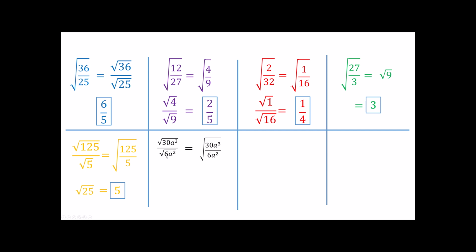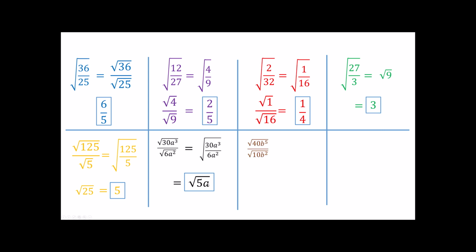The reason I would do that is because I can look at this and see 30 over 6 is going to simplify, as well as a cubed over a squared. Notice when I put it together, 30 over 6 is 5. A cubed over a squared, the rule is we would subtract those exponents, leaving you with a to the first. So this becomes radical 5a to the first. Notice we didn't write the 1 there. It is okay to leave this in this form since neither of these are perfect squares.